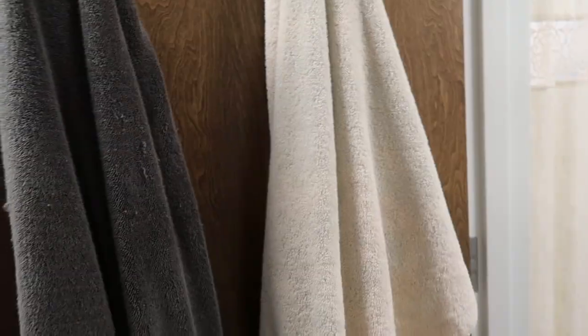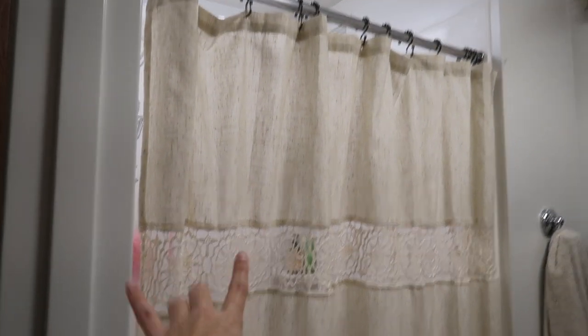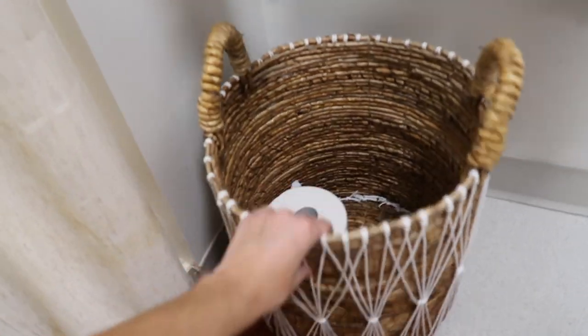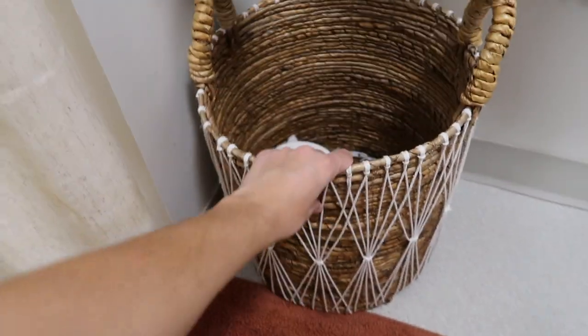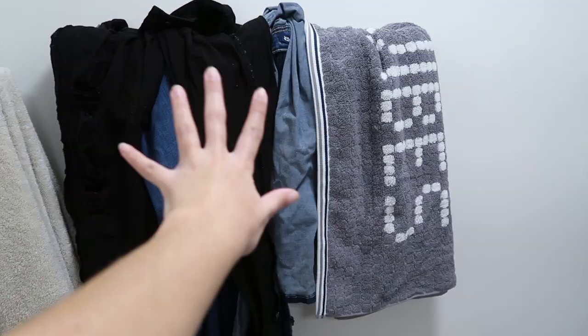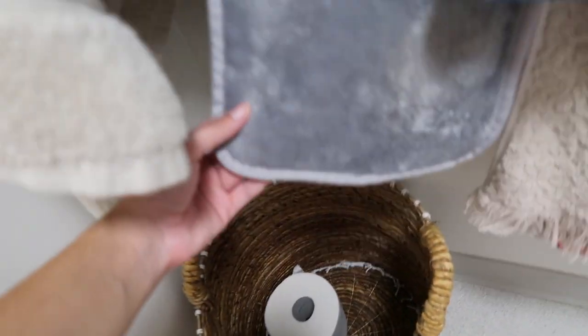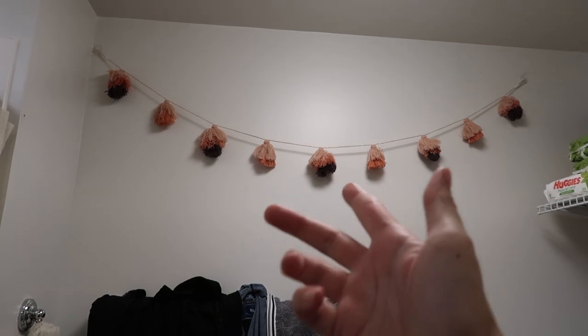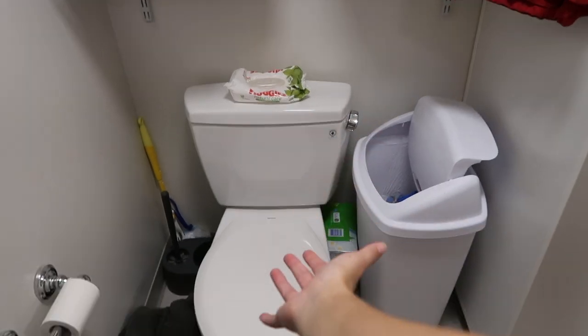Now for the bathroom. You just open the door — another fancy wooden door. When you first open the door, there are two hooks here for your towels. I have my towel here that got wrecked from my acne medicine — it looks bleached. This is an overview of the bathroom. This curtain is from Target — I'm obsessed with it. It has this little clear patch right here and it went really well with the aesthetic I was going for. The bath mat is also from Target. Right here I have this basket from TJ Maxx with toilet paper in it — it just adds some pizzazz to the bathroom. Then we have a towel rack — this is my roommate's and then this is mine. I usually put my hand towel and makeup remover wipes here.